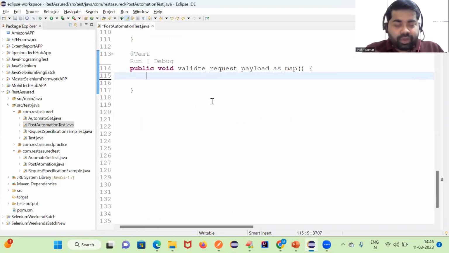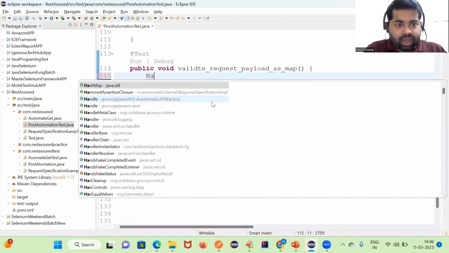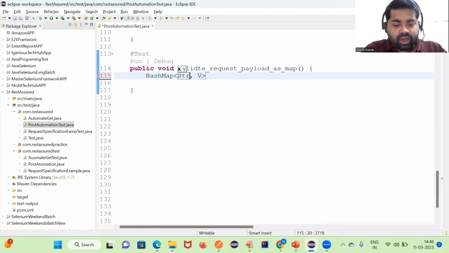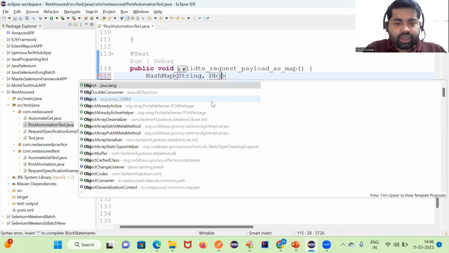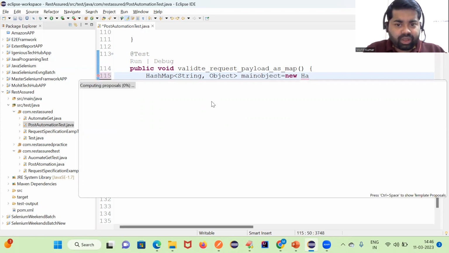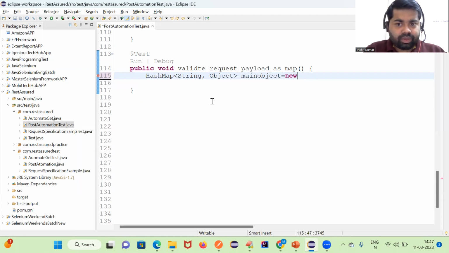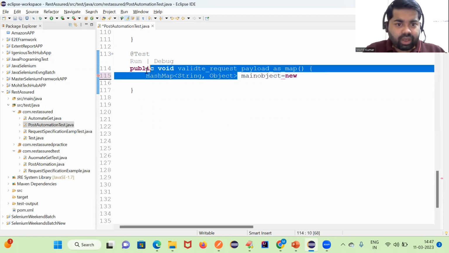Here, first we create two map objects. We'll create a HashMap with a String type key and an Object type value. This is what I can call the main object, and again this is a HashMap. Let me copy it.